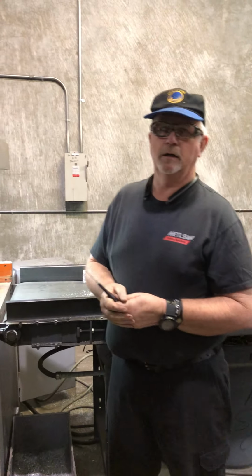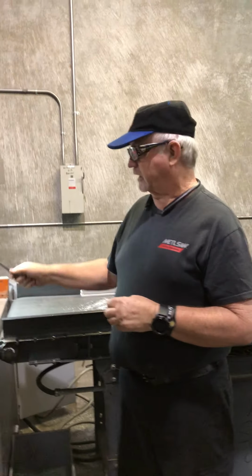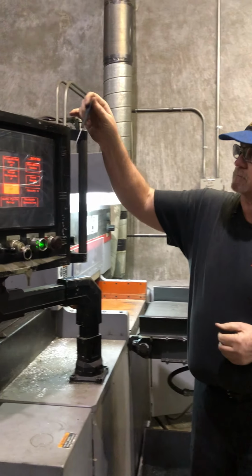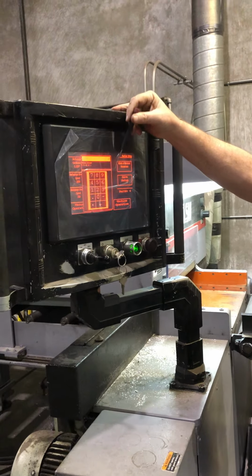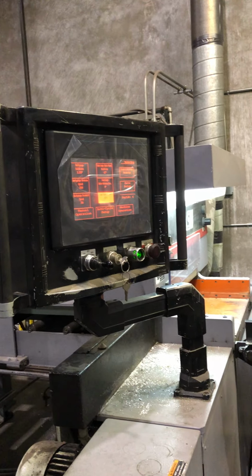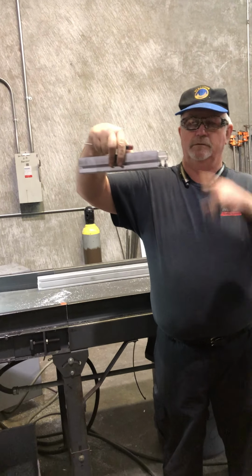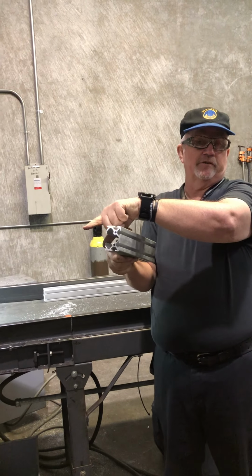That cuts down on your cycle time, and it cuts down on total movement of the blade, all right? So you can adjust the auto home and you can adjust the auto return, depending on the height of the material, to make sure that, if you're cutting something like this, you probably only have to go 2 inches. If you're cutting something like this, you probably have to go the full 4 or maybe 6 inches.